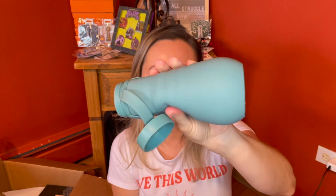Other item that came in here is this Dojo water bottle, and I get a kick out of this thing. I need another water bottle like I need a hole in the head. I mean, I have so many of them. I do like that this is collapsible, and I plan on using this when I go hiking, just because it'll save some space. I like this color too. I find this eucalyptus color to be very appealing. Now, it's fun.